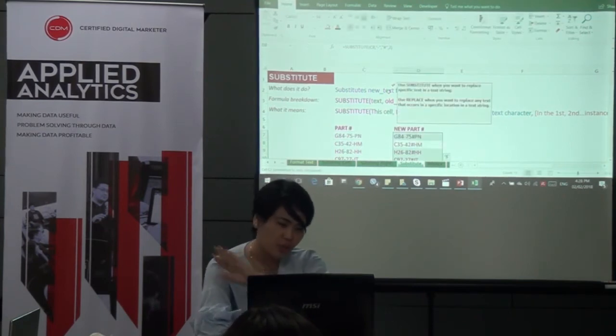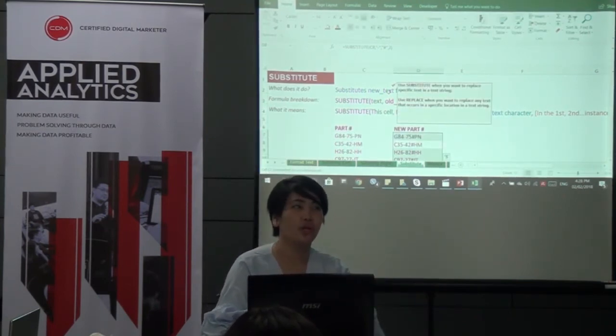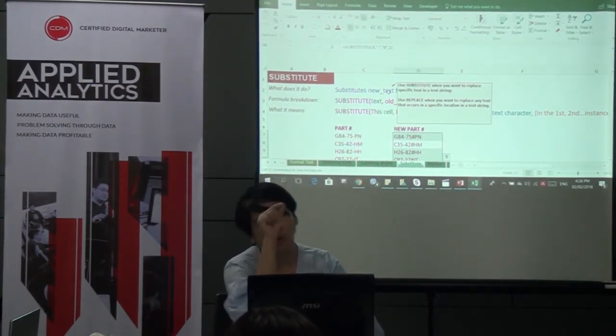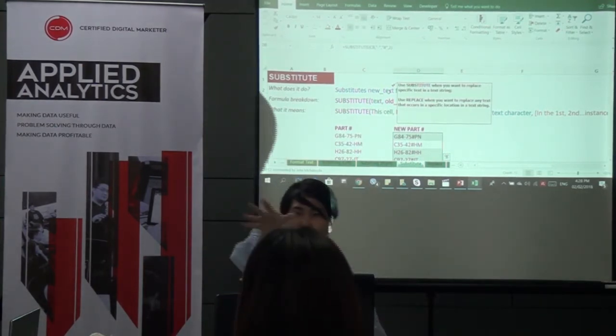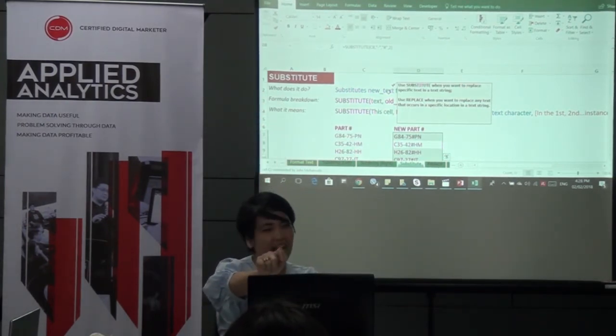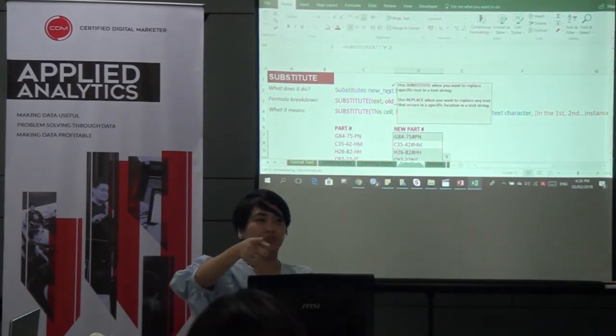So if you want to change all, it's also useful if you already know that there are certain texts like A with umlaut, for example, missing somewhere in your data set, right? So just copy that and then use substitute there.